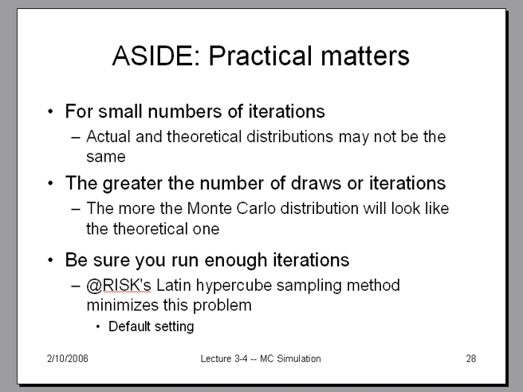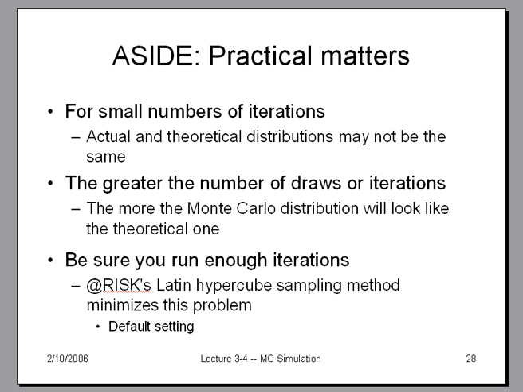Now, let's take a quick aside. I've alluded to this already. The number of iterations in a Monte Carlo simulation is important. It determines how close your simulated distribution is to the actual distribution given your assumptions. So the greater the number of draws or iterations, the closer your simulated distribution is going to be to the true distribution.